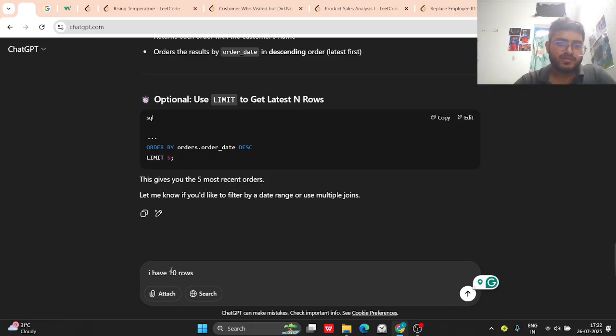I have 10 rows, a table with different order of dates.